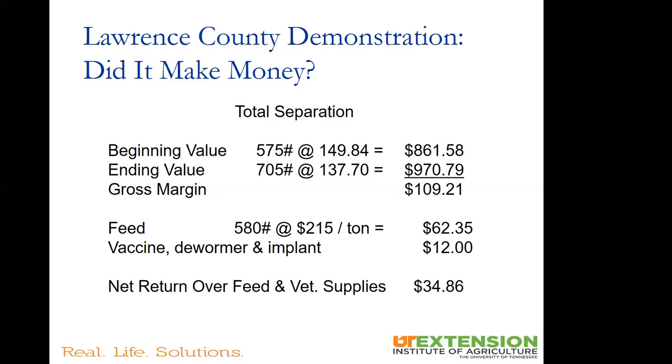Hey, Calvin, it's Roger. Yeah. Have you guys ever done any factoring into the payback time it takes to pay back the plastic weaners that you use for them calves, to show the producer that in 2 or 3 years you make your money back on your initial investment? These things only cost about $3 a pop. If you can get 2 or 3 years out of them, you're looking at $1, maybe $1 a piece out of them. And if that's your cost, this total separated group's made you $34. So you've already recuperated that plus 30 some odd dollars.